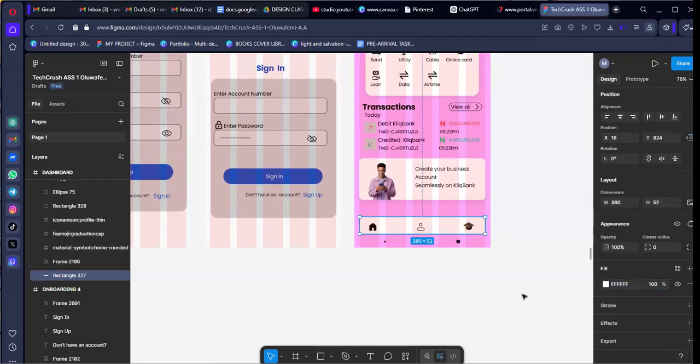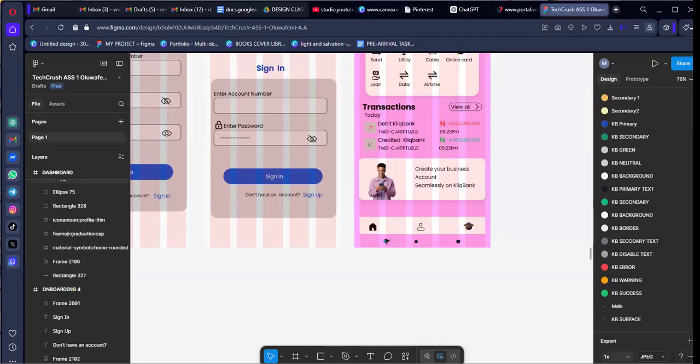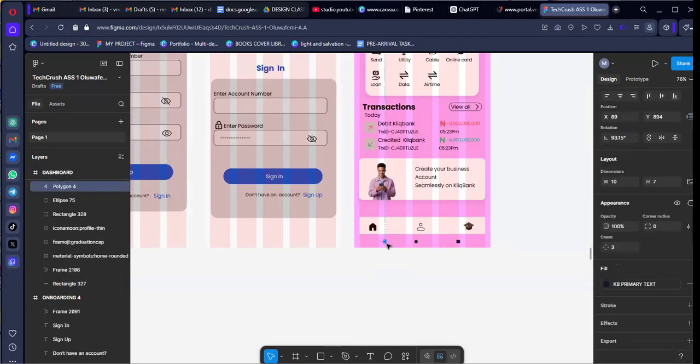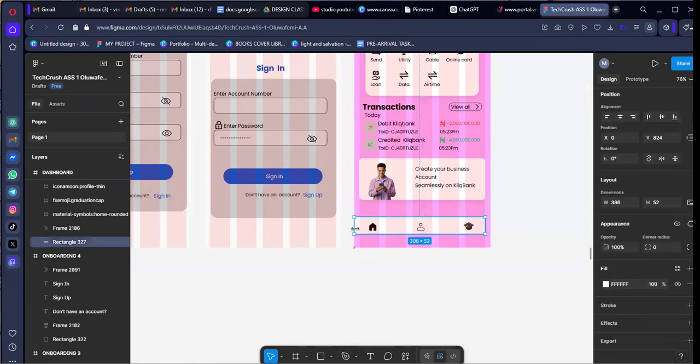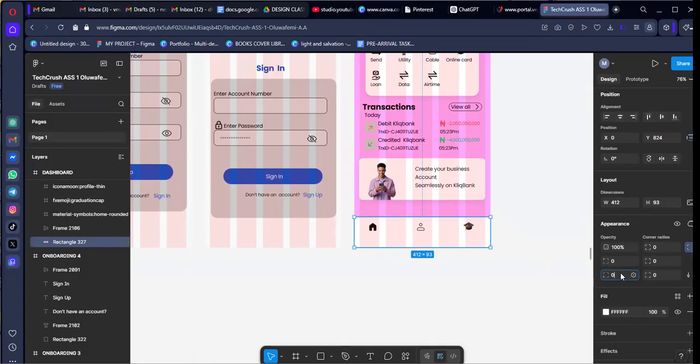Okay, and that's it. So I want to delete this. Get rid of this. I need to drag this here. Drag this here, and I want to give this corner radius, let's say 20.